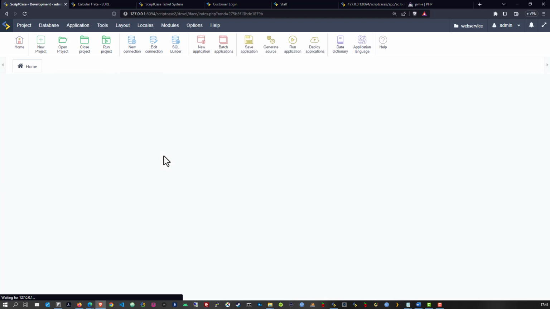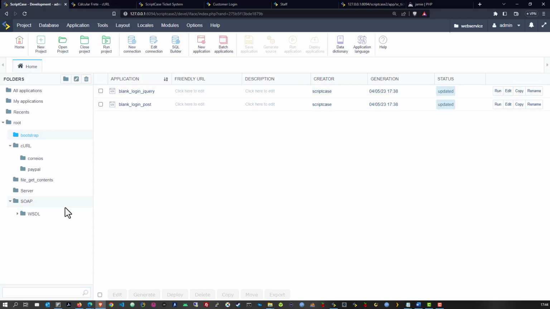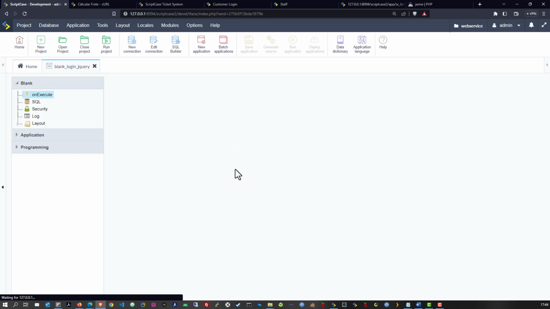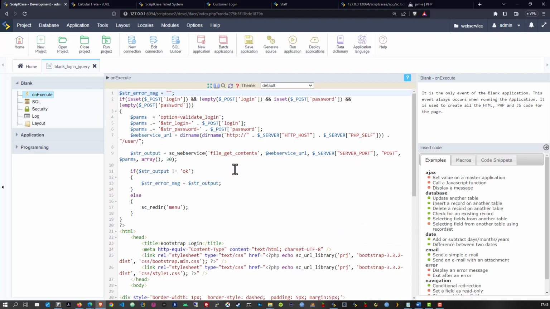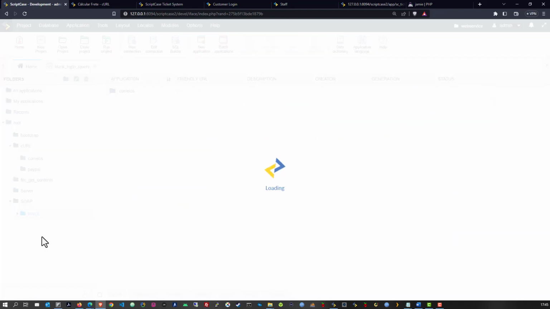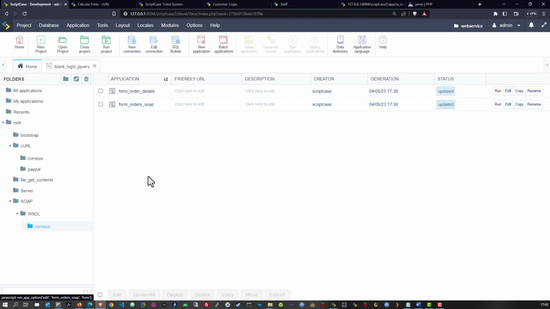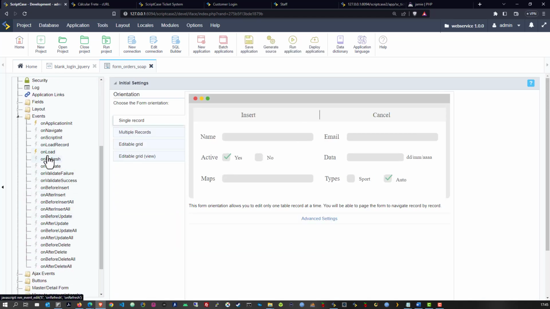So what else do we have here? We have the PayPal, the post, the Bootstrap forms we have here, how we create those in blank applications as well. So this is actually using a blank application instead of a control form, which is where we would generally create that. And here is then a custom login page that you can then, of course, reuse within your own projects. We have then also here the information on WSDL, and again, that is the connection type SOAP, and you can again check here within the events for that.